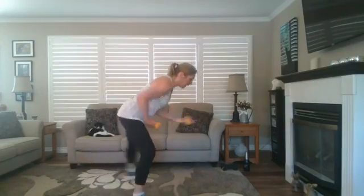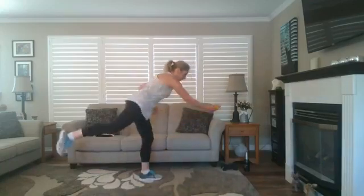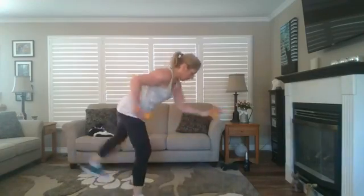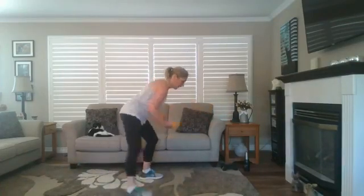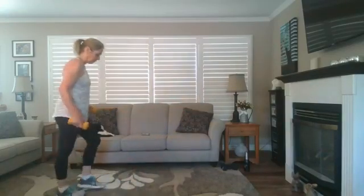Notice the movement is in the legs, but not through the shoulders. So I'm not throwing my shoulders down and up. They're staying stable. 4, 3, 2, last 1. Great work.